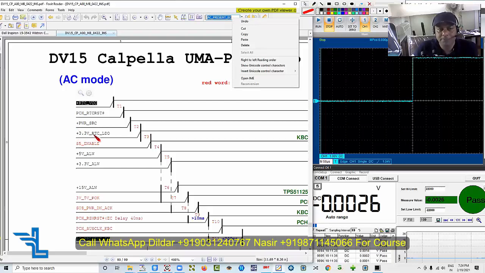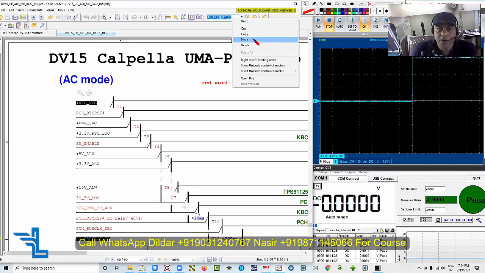particular area, the LDO was present, but S5 was not enabled, not having proper voltage. It was having 1.2 volt. 5 volt was not present, 3 volt was not present, 15 was not present. That is why I started from this point. However, whenever you begin to diagnose the problem, you should start from the RTC VCC without injecting the DC jack.